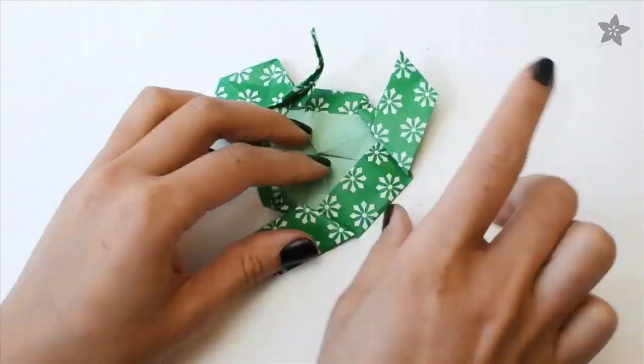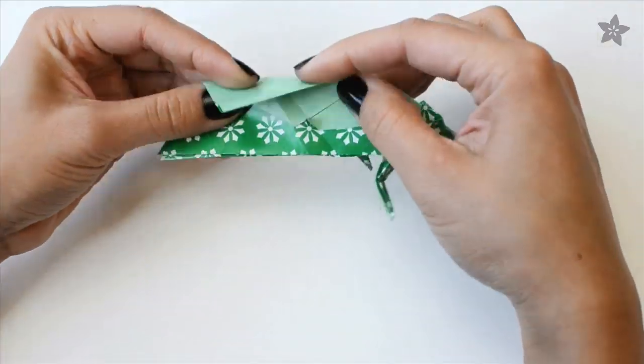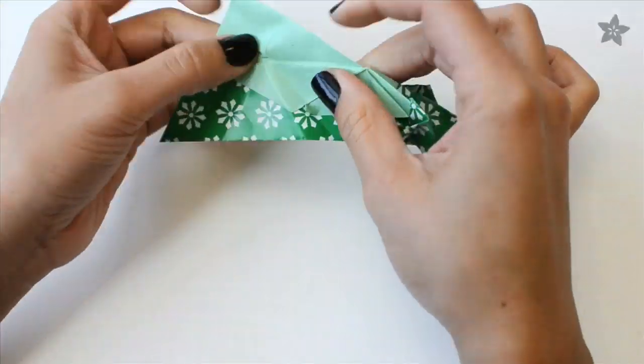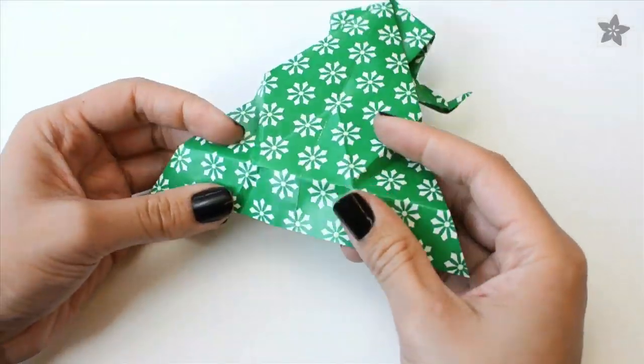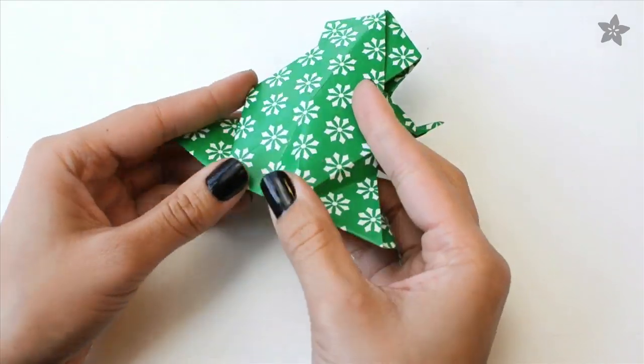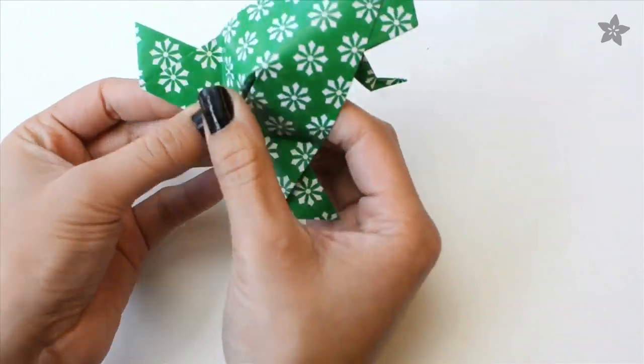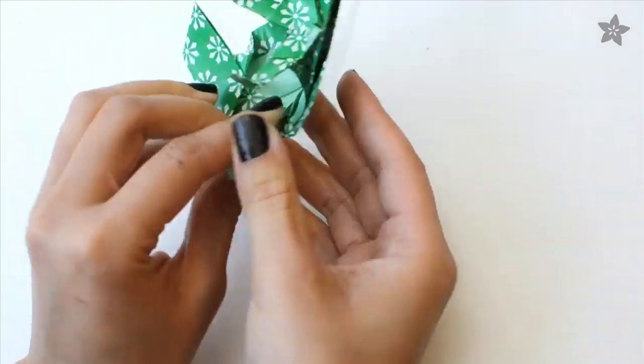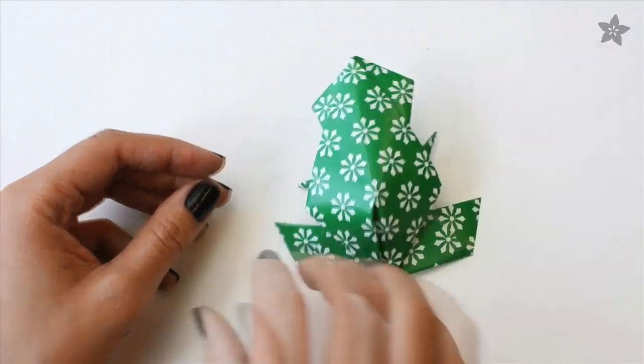This is a perfectly fine frog. If you'd like to add a little extra bounce, unfold the rear feet and fold the whole frog in half at the center back, then fold the body to one side to make a diagonal crease. Open it back up and refold the feet, except now you have this crease at the center back that you can use to make the frog into a dome shape. And then on the inside of the frog you use the way the legs are folded to secure that new crease you just made at the back of the frog.